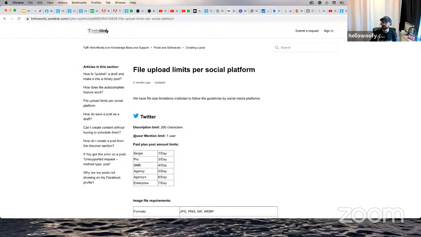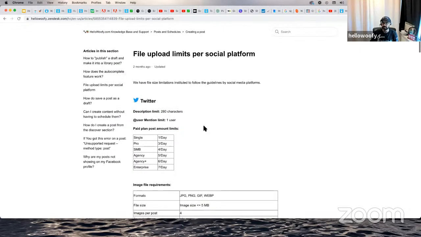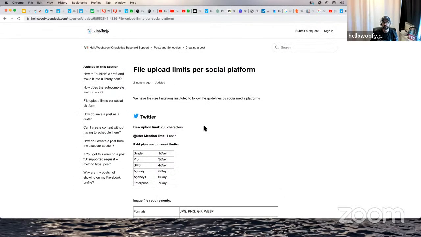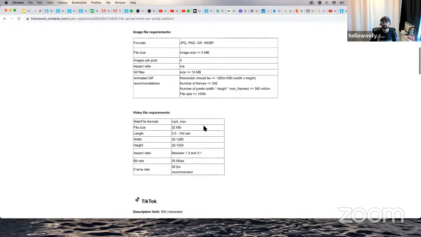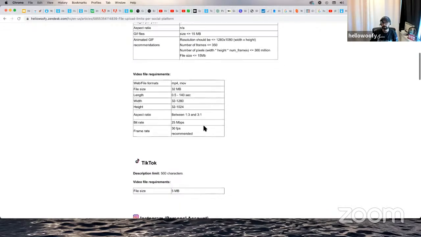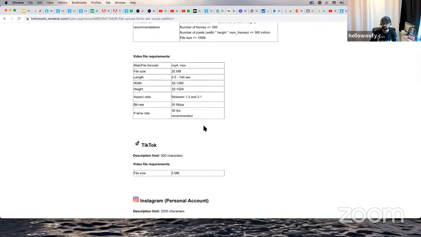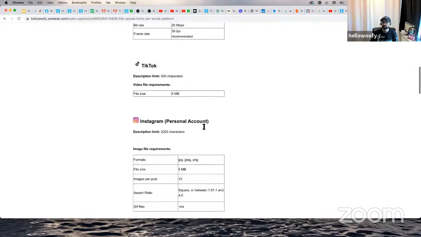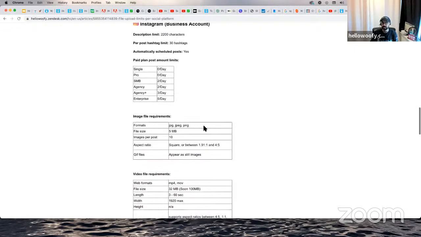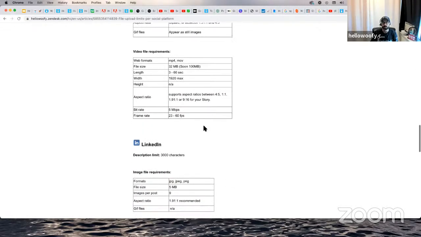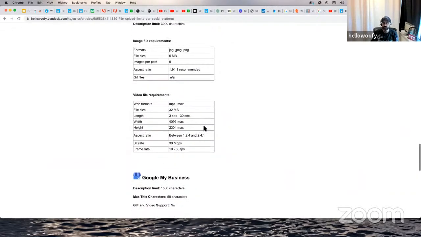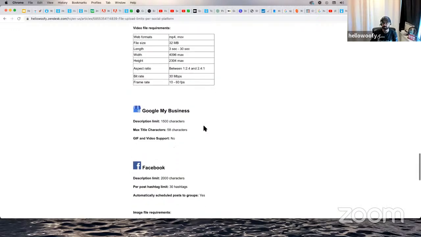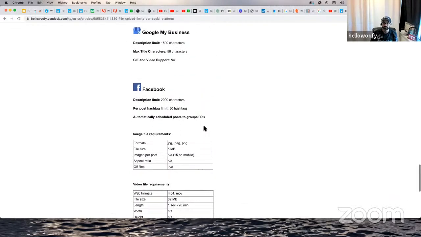The next question is file upload limits. Now, each platform, as you know, has different limits. They are very finicky. Some of them are more strict about it than others. So you want to make sure that you're following these limitations here. We actually tell you when those limitations are hit. If you accidentally upload something that's too big of a video file, too big of an image, and things of that nature, you'll see by platform the entire list of requirements here. And we actually just updated the platform to allow up to 100 megabytes in video as well. So keep an eye out for that, because that's super powerful.